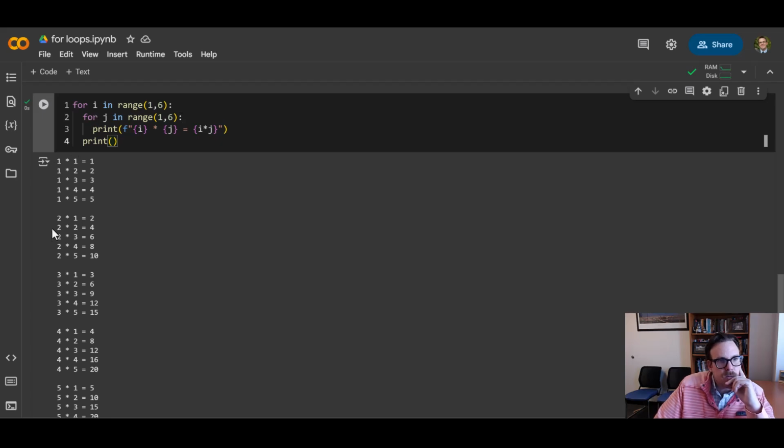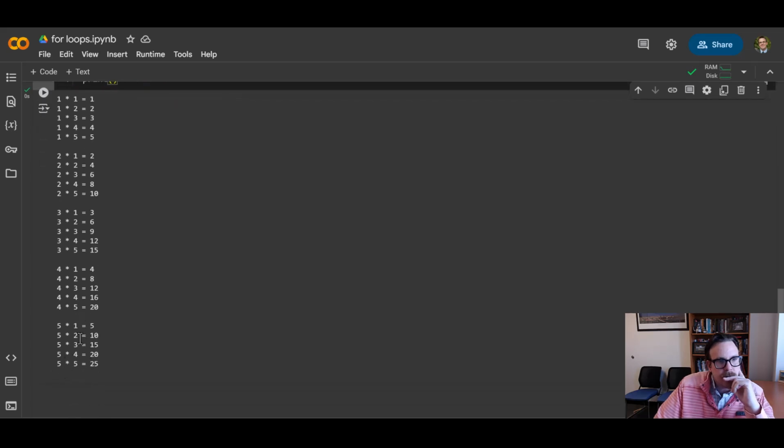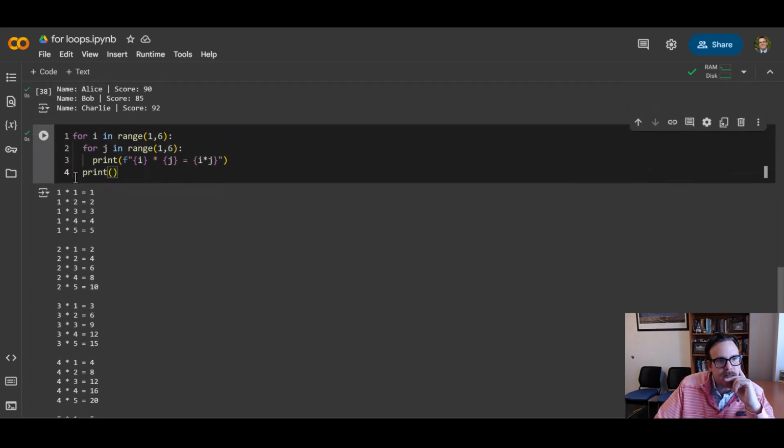So 1 times 1, 2 times 1, 3 times 1, 4 times 1, 5 times 1. So all of the pairs that exist between these two numbers. Because it's saying for each individual item in 1 through 5, and also for all of these items, we've basically created two subsequent for loops that we can use in tandem. Okay, so that's all on for loops.